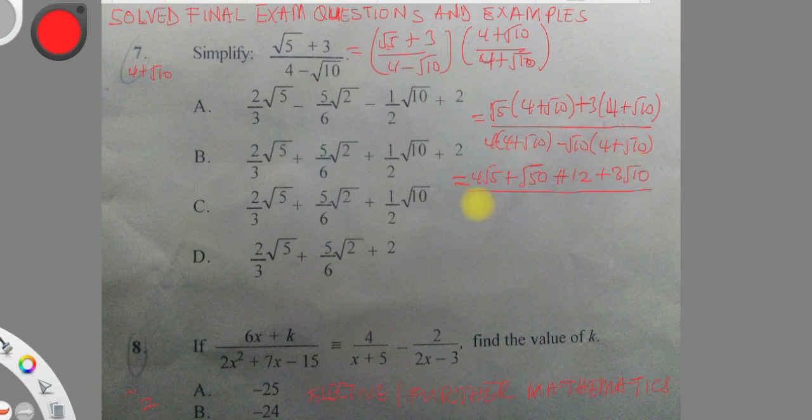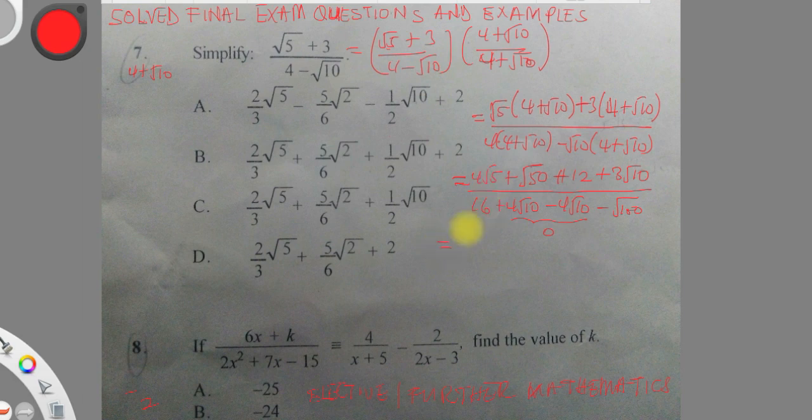Okay, 4 times 4 you get 16, and 4 times square root of 10 is positive 4 root 10. Negative square root of 10 times 4 is negative 4 root 10. And then we have negative square root of 10 times positive square root of 10, which gives negative square root of 100. So at the end of the day, 4 root 10 minus 4 root 10 gives 0, so this term will go. For the denominator, we get 4 squared minus square root of 10 squared, which is 16 minus 10. If you just look at it, you get it very soon.